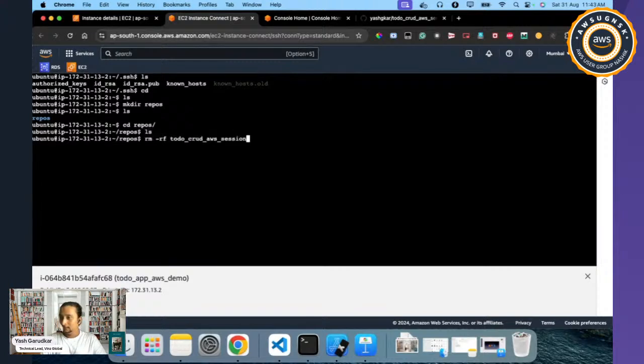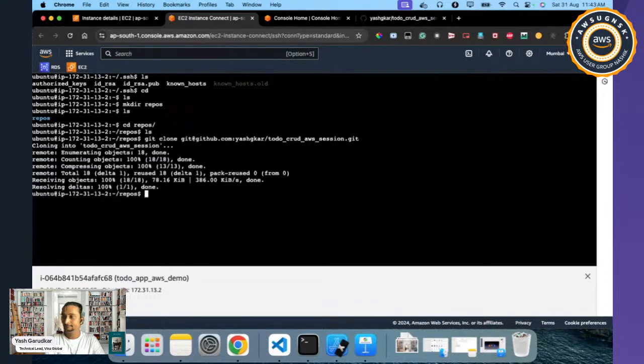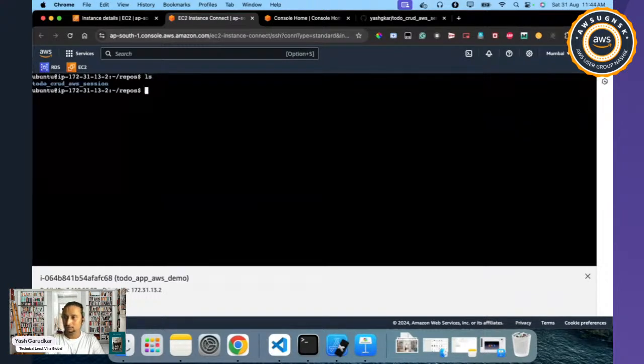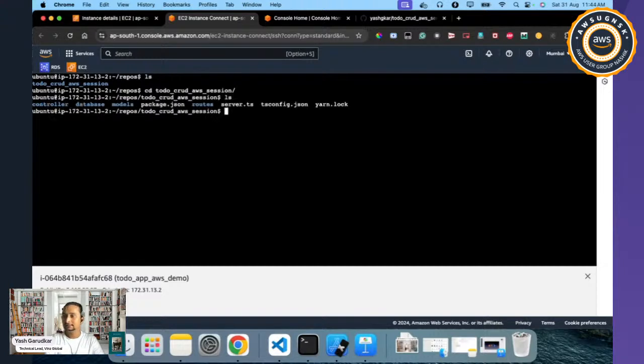Now let's clone it again. Cool, it's cloned. To do CRUD AWS session, now I'm going to cd into our app and ls here. I'm in our application now.